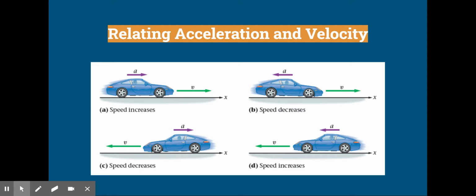So when we're talking about acceleration and velocity together and how that relates to speed, if the speed is increasing, that means that acceleration and velocity are going to be in the same direction. Whether it's positive or negative, it doesn't matter. The speed will be increasing. And if the speed is decreasing, we know that acceleration and velocity are moving in opposite directions. So this will be very beneficial when you start drawing your little illustrations. Look out for those key words. If speed is increasing, acceleration and velocity are in the same direction. If it is decreasing, they are in opposite directions.